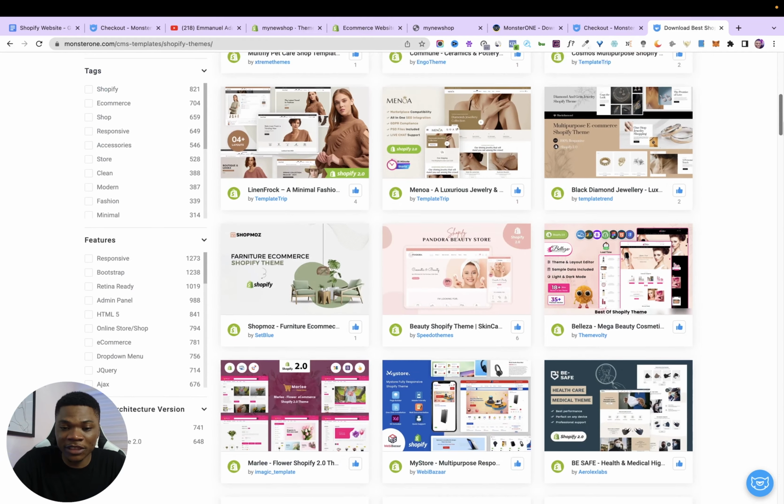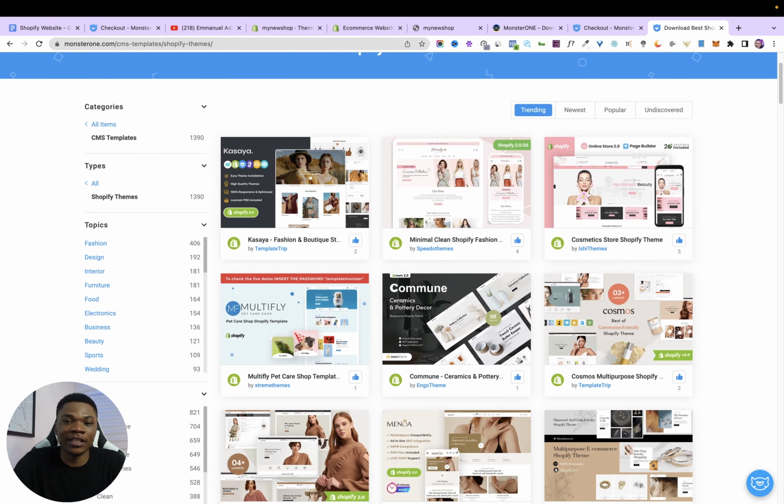There are a lot of themes here. What you want to do basically is to look for a theme that looks like the end product you want to have at the end of the day, and also a theme in your industry. Let's say if you're into fashion, then you want to look for a fashion related theme, or if you're into tech product, you want to look for a theme about tech product. If you're into print on demand, you want to look for a theme around print on demand. That way the whole process is going to be way more easier for you.